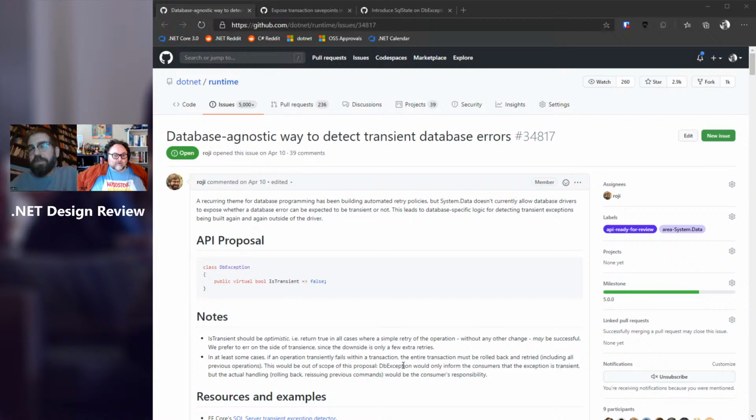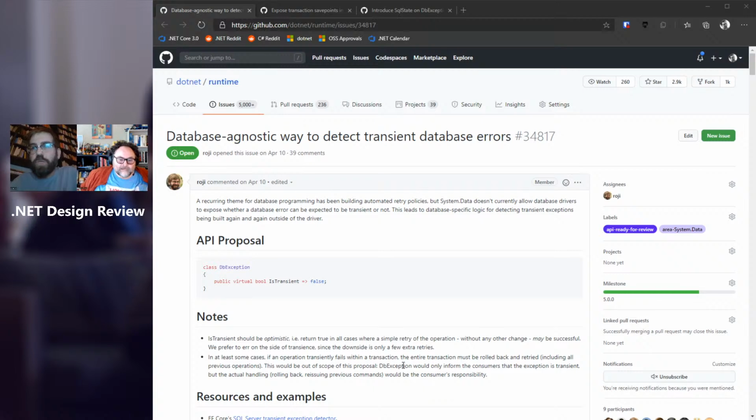But if you don't do that correctly, then yes, it's very easy to get into bad states by retrying when you shouldn't. So is it fair to say this is not basically saying safe to retry, right? It's just saying it's a transient error. So if you have everything else done correctly, you should probably retry. So for example, EF is going to roll back transactions, it's going to dump the stuff that it's buffered and start buffering again, and all those things that it does to allow that retry to happen correctly without issues.